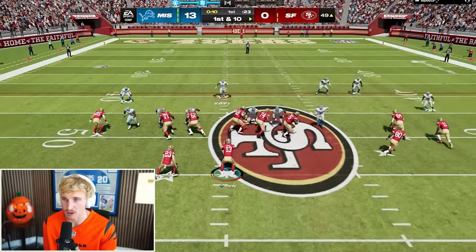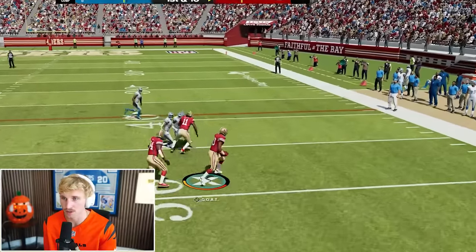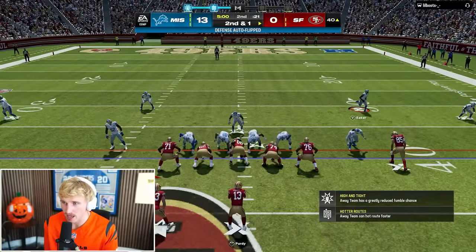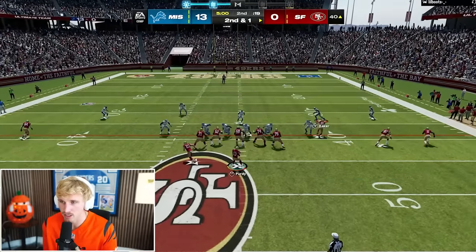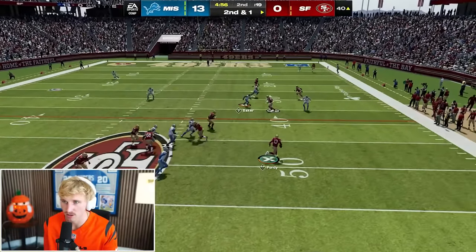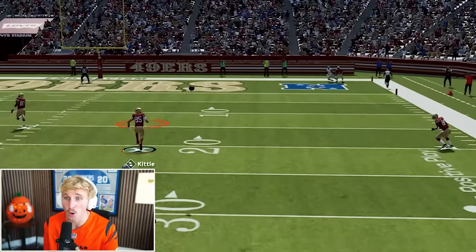First and 10. What do we got? Oh, that's an RPO. How are we not on that? Second and 1. Does he try that again? I'm going to sync with Buda Baker in case he does. Nope, this is just a play. Slant, slant. You want the slant. You want Kittle. Oh, no.